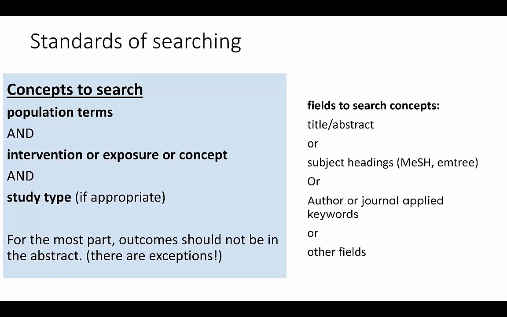Whenever I'm searching in a database, I try to think about what are all the fields where concepts may appear. So of course, title, abstract, subject headings like MeSH trees, and then you've got your author keywords, which may be in certain parts of the record depending on the database. There are some other fields you might think about depending on the database, like chemicals or organisms, things like that, that sometimes are important.